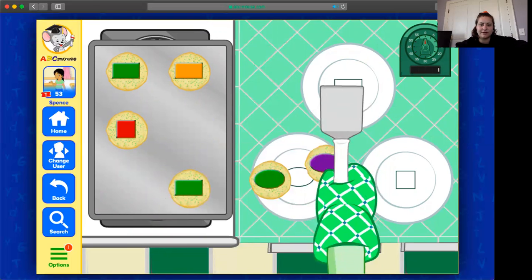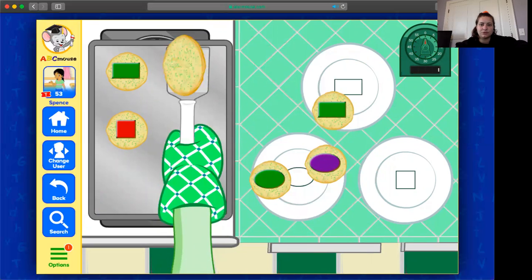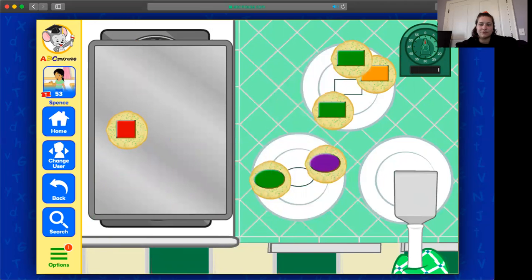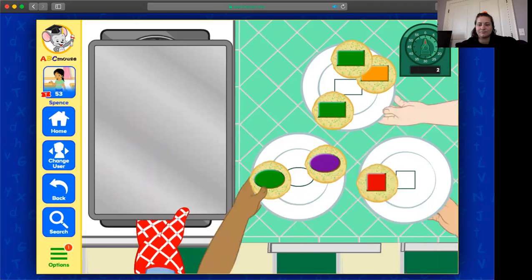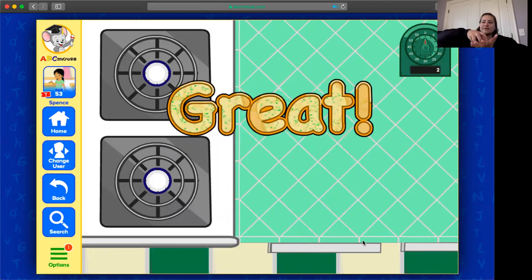Now we're gonna do the rectangles. 1 rectangle. 2 rectangles. 3 rectangles. Now we have squares. 1 square. Yay! They're gonna eat the cookies.